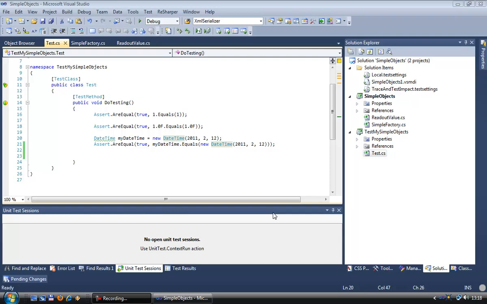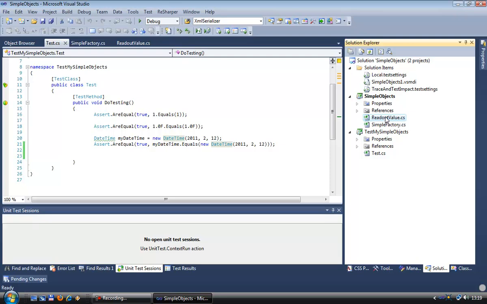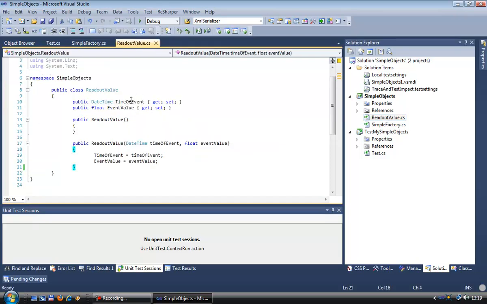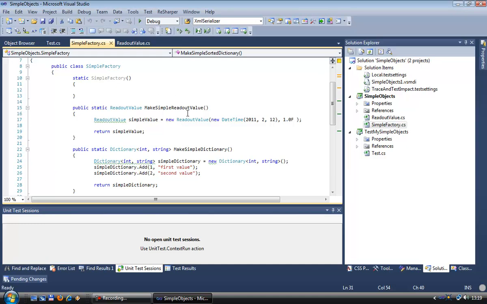To do this, I have prepared two projects and linked them together. The first one is the simple objects, which have the simple readout value, which has two properties: the time of event and the event value, and some constructors for good measure. The next one is the simple factory, which is used to make sure that we have two exactly the same objects, with exactly the same properties and values inside.